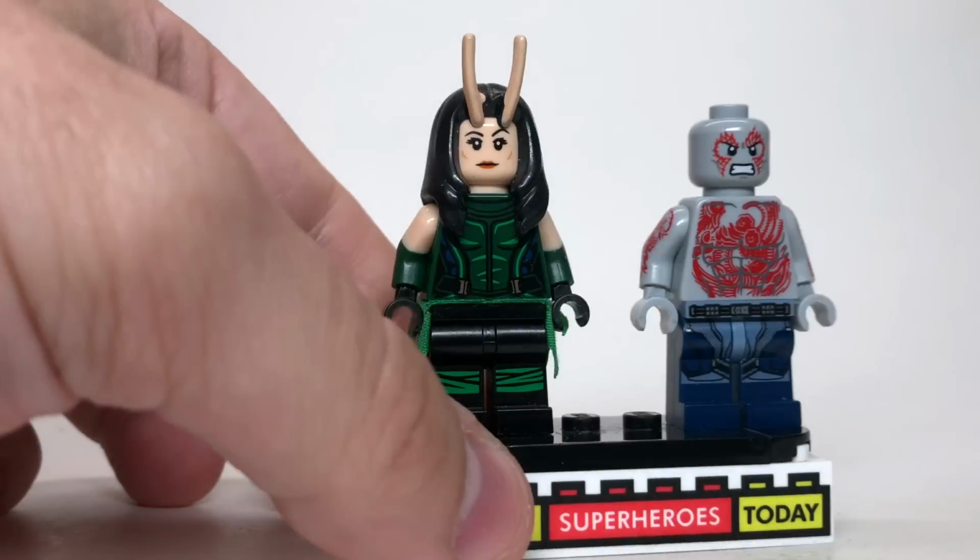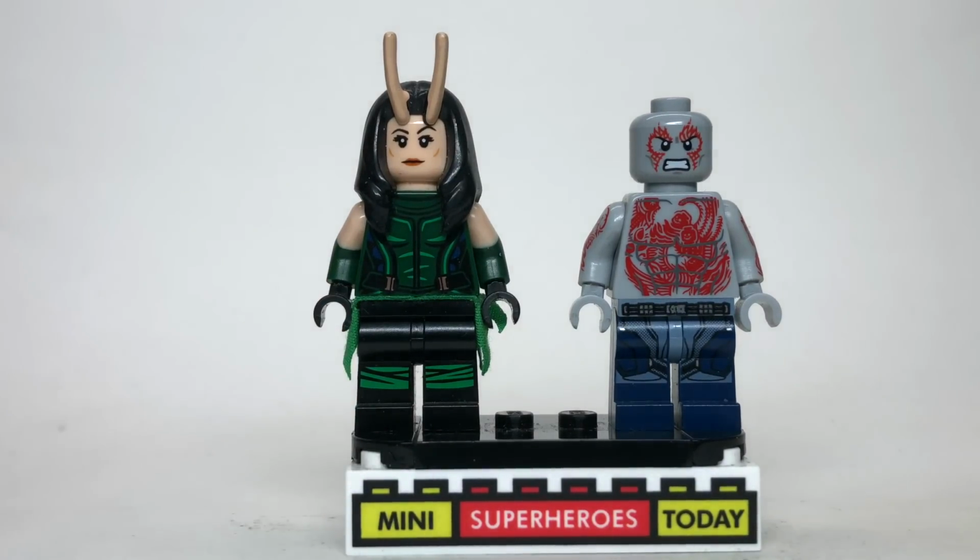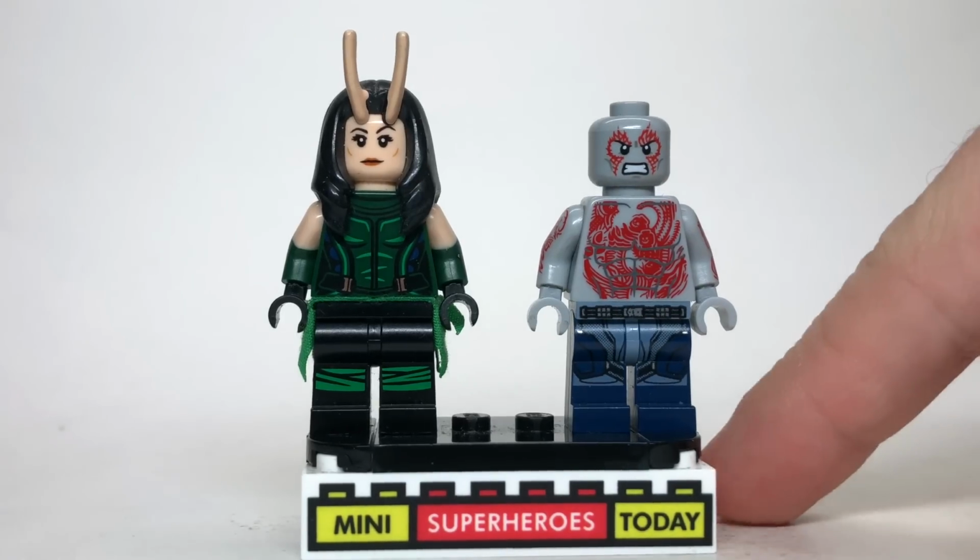The arms come from there as well, but you will have to use the eraser method to take some printing off of there, but that gives you the bare shoulders and the green gloves that Mantis wears in the movie. Speaking of gloves, we are going to use black for the hands to add in a little bit more color variation there. Then the torso, head, and hair could be used from any version of Mantis over the years, so whatever you got will work perfectly fine right here.